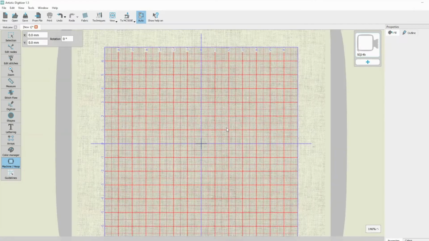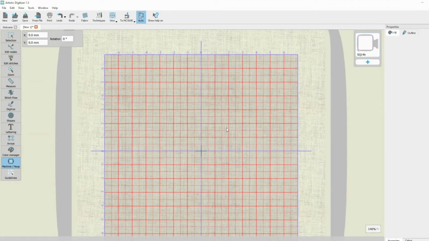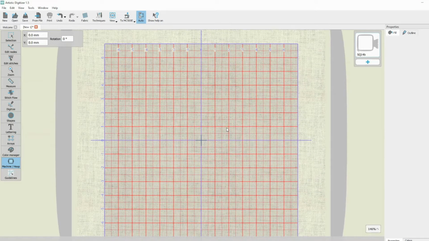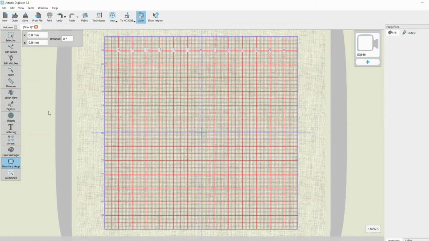The checkered area you see here is our space to design within. What you see on the screen is exactly what the machine will embroider. Make sure you're designing with this in mind. The most common use for this software is designing custom text.